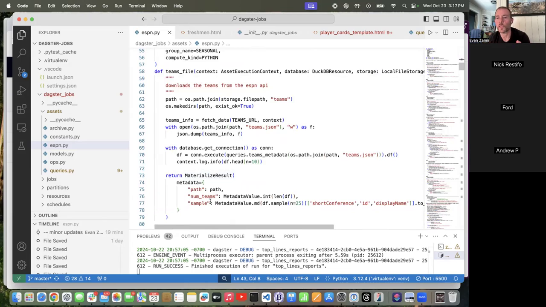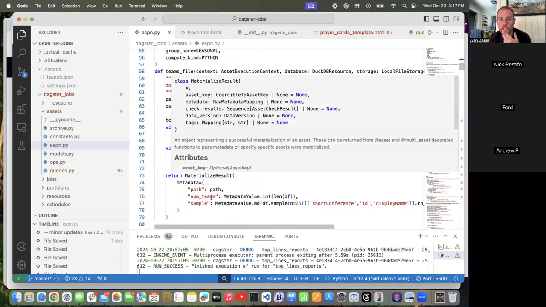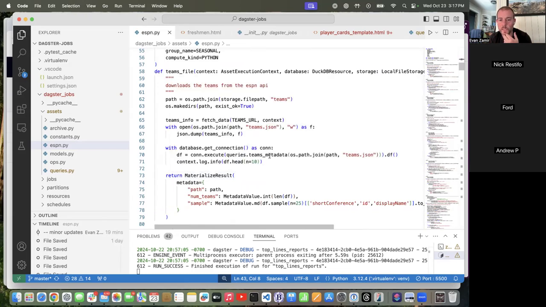But you can essentially pass data from one asset to another asset. In most of my code, I'm actually creating tables. So you can see here I'm executing. Well, in this case, this is just a file, getting data from an API and saving it as a file. But I would say it's, to me, easier than what I remember from Airflow, going from one asset to another. And I'll show you how things connect.